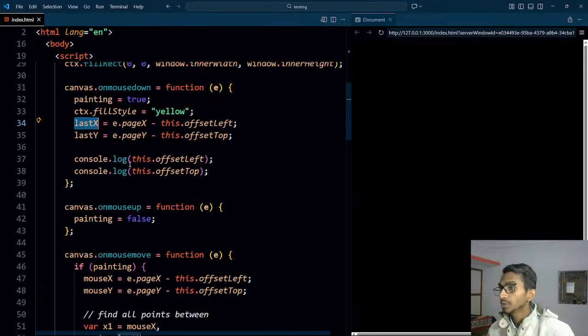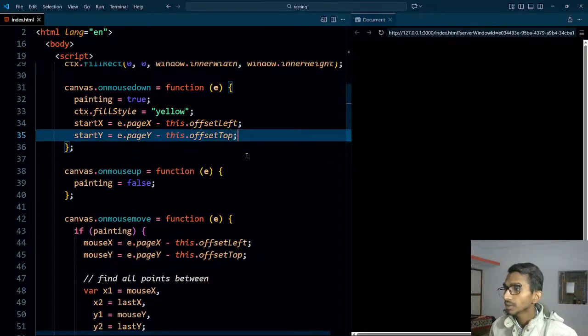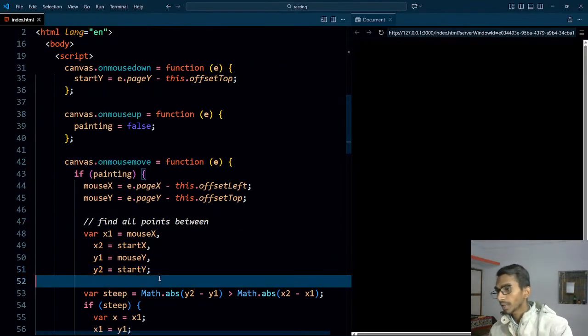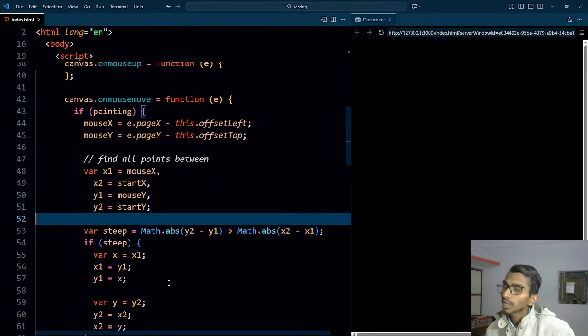We can actually go with this. So last coordinate means the place where we actually started, but this time we will go with start only. It seems okay: start where we started and the current one, but the current one can be called started ones too. That's right, start one can be called the current one, and it can be the starting point as well. Yeah, it can be, no doubt.